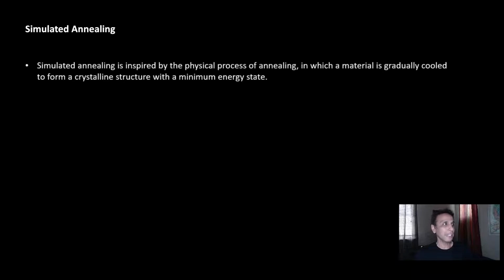Now, it's inspired by the metallurgical process of annealing, where the temperature is slowly cooled, so you get the optimal grain structure for the material. But in this case, for an optimization algorithm, there is nothing like metallurgy grain structure. So forget all of that. It basically comes down to one fact. You're decreasing the temperature slowly to get the desired result.